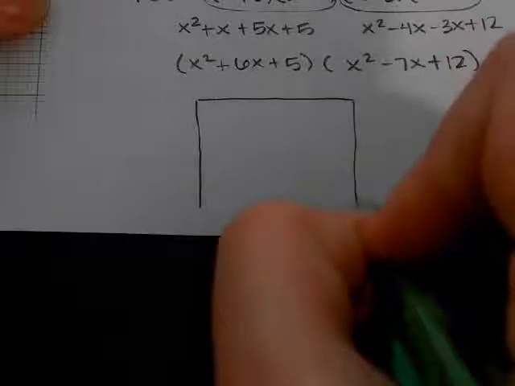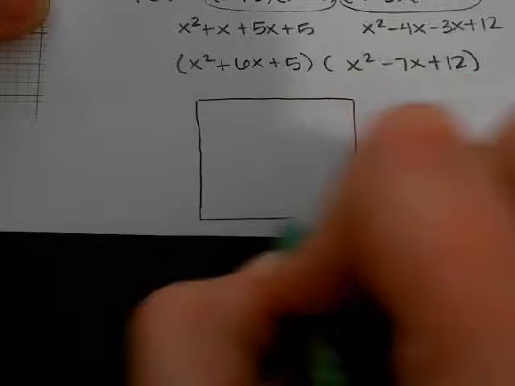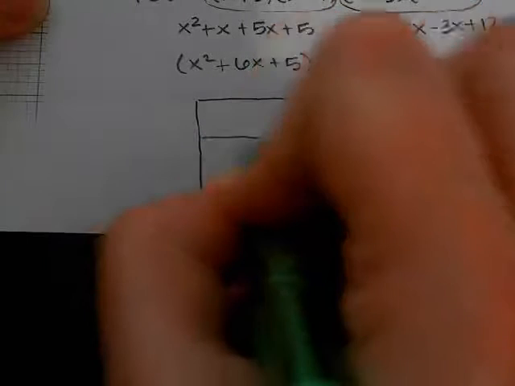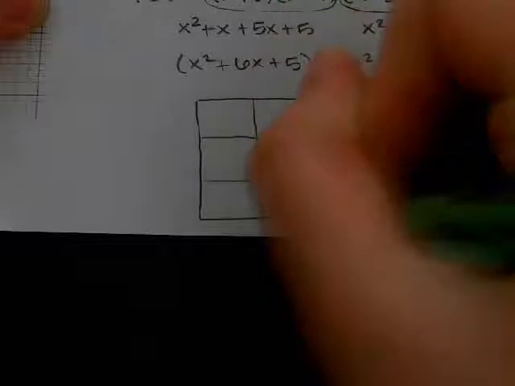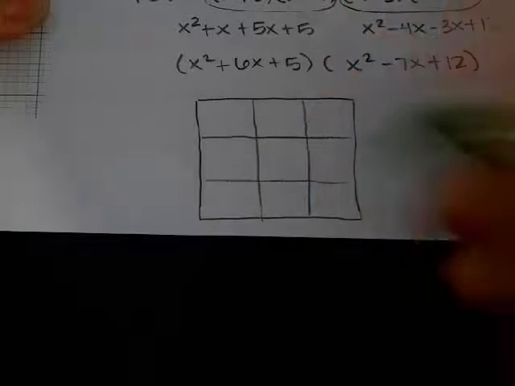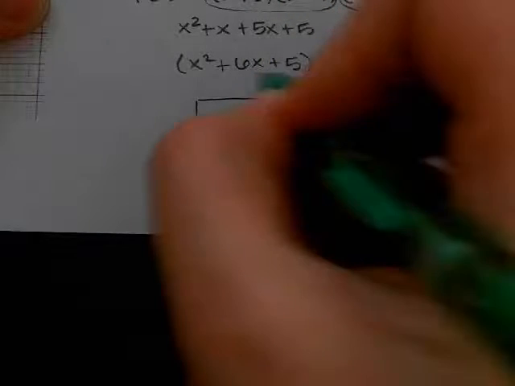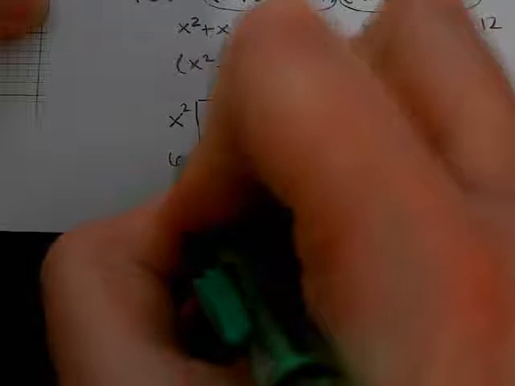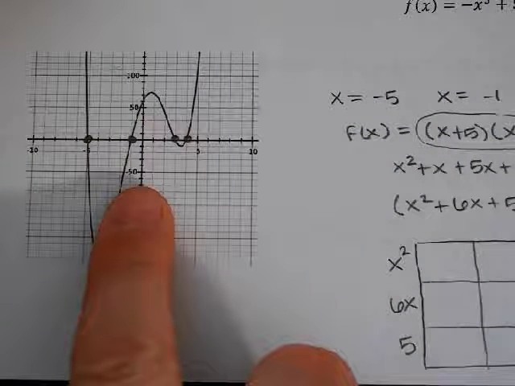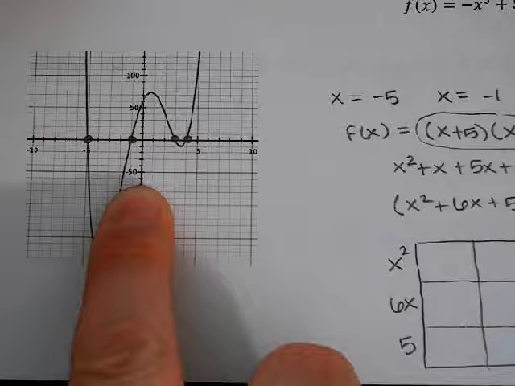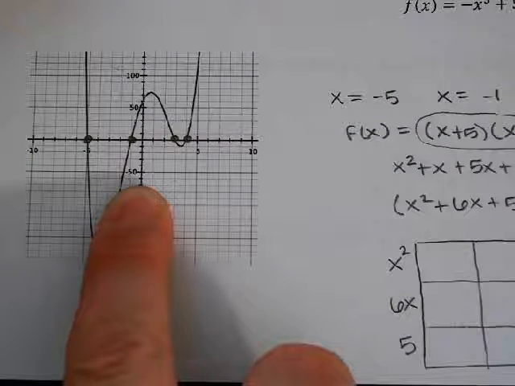Now, I just want to make sure that I didn't forget anything. So if you guys look at the graph, does my graph have a positive coefficient or a negative coefficient? Positive, how can you tell? Yeah, both of the arrows go up. So this is a graph with an even degree and a positive coefficient because both arrows go up.